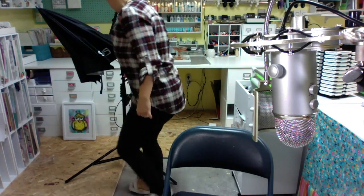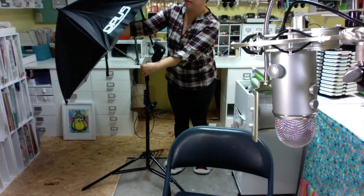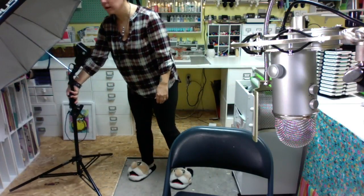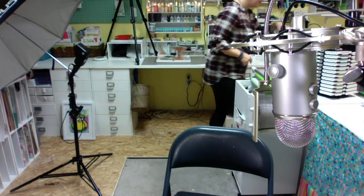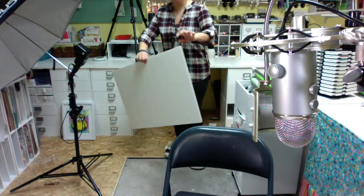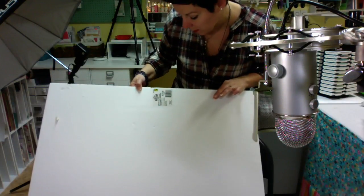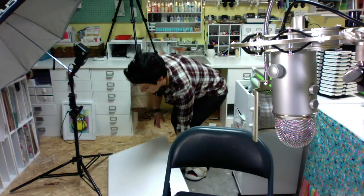And then the other thing that I use is this flash and umbrella, like this, and I literally put it like this, but over there. I don't take my pictures right here, but a little bit more over there. And I have a big piece of white foam board. It's by Elmer's, and it was $1.25 at the dollar store. And I put it right down like this.